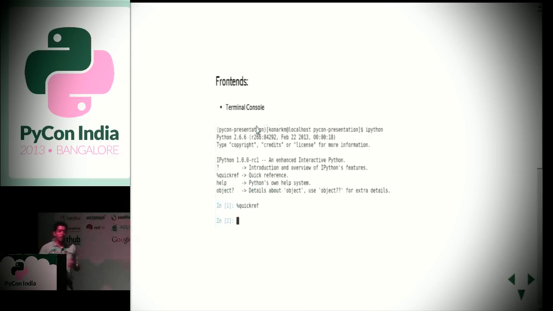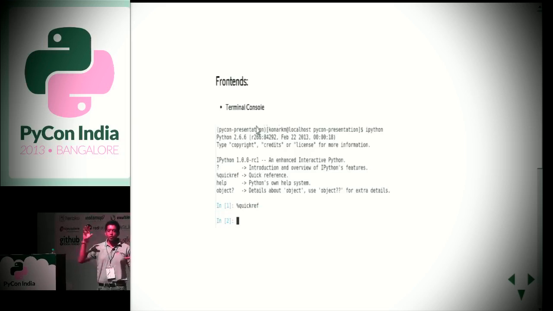Okay, I was talking about front ends. This is one of the front ends that came into existence when the project started. This is the normal IPython console. Even if you have IPython installed on your system, if you just type IPython, this console will open up. It is also interactive. There are a lot of features common between the IPython console and the IPython notebook. There are some features that are browser dependent. For example, if you want to display images, create graphs, or embed videos from YouTube, that is only possible in the notebook. That is not possible here in the IPython console. But still, the kernel remains the same.